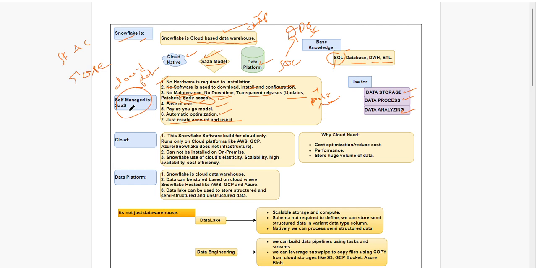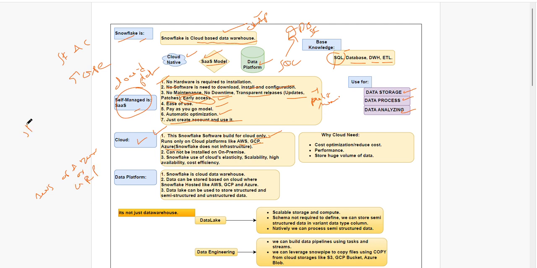This is self-managed, and obviously this is cloud, so whatever cloud advantages we get, we will get for Snowflake also. With Snowflake, we cannot install it on our own servers; it is built only on the cloud, that is AWS, GCP, or Azure. Why are we depending on AWS, Azure, or GCP?